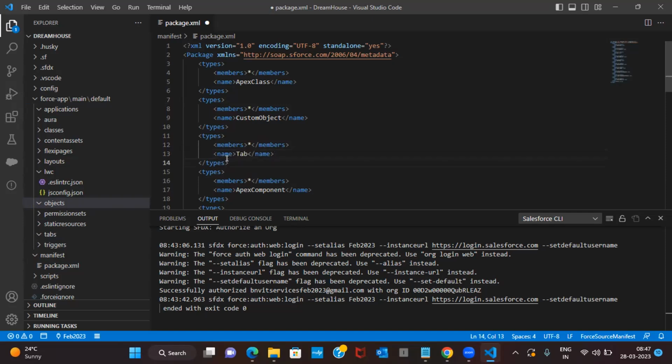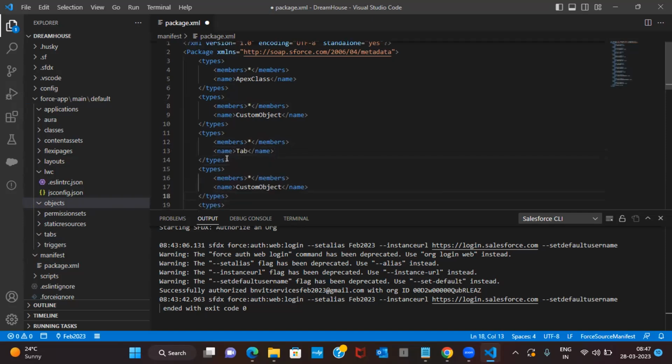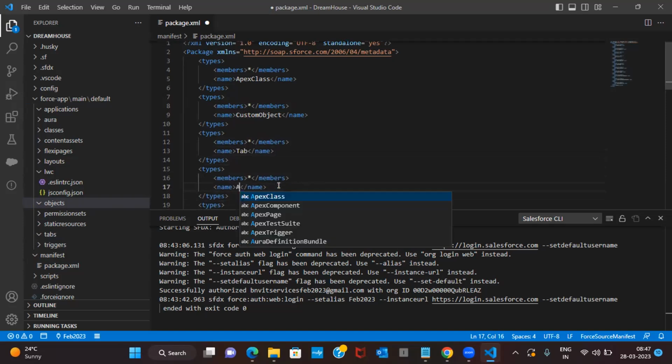Okay. And the next thing is, if I wanted to get the applications, I'll give application as the name. Star will give you all applications it will retrieve, guys. If you wanted to retrieve only a few applications, then you can simply mention that application name, then it will retrieve only that particular application, or else it will retrieve all the applications.